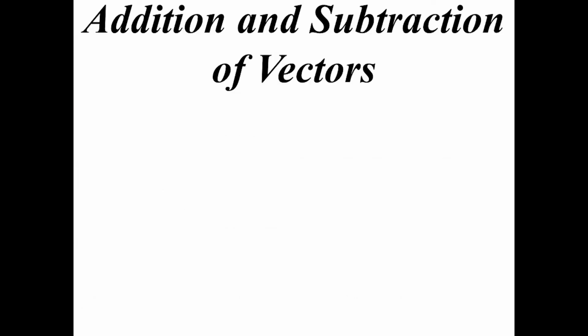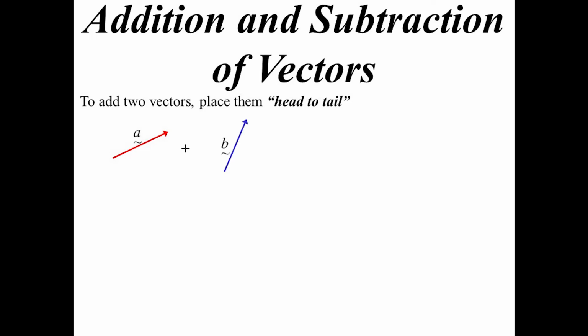So how do we do our mathematical operations with vectors? So adding and subtracting. If you want to add two vectors together, you simply slide or translate the vectors so that they're head to tail. So there's a vector A. If I want to add the vector B, I just slide B so that the tail of B goes on the head of A, and that new vector I've created from the tail of A to the head of B is the vector A plus B.